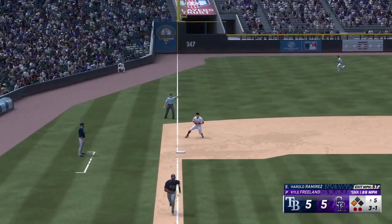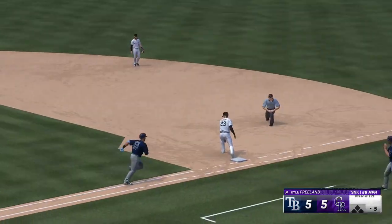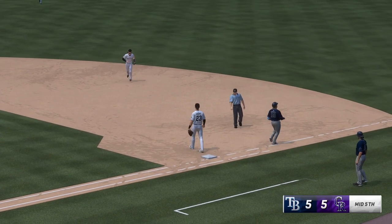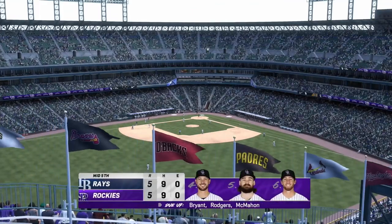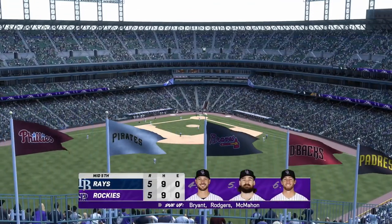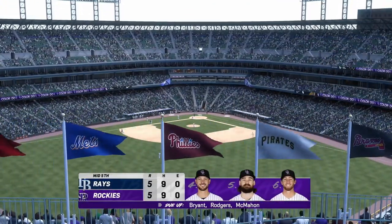Ground ball left side. McMahon fires over to first. They limit the damage here. A run on two hits and they leave one. Home half of the fifth coming up. We're all tied up, 5-5.